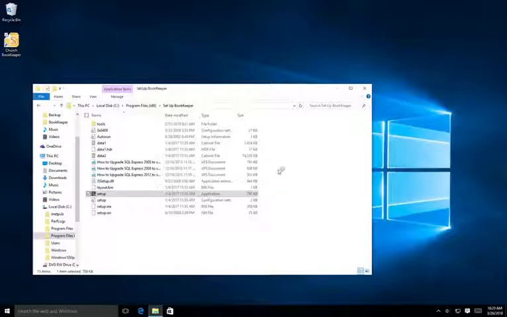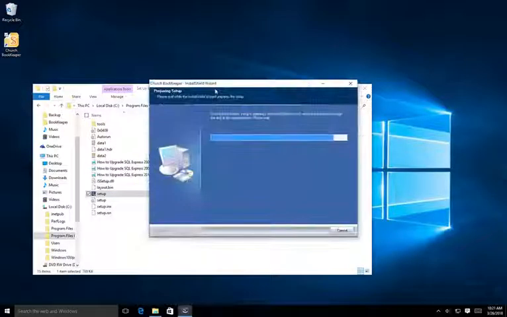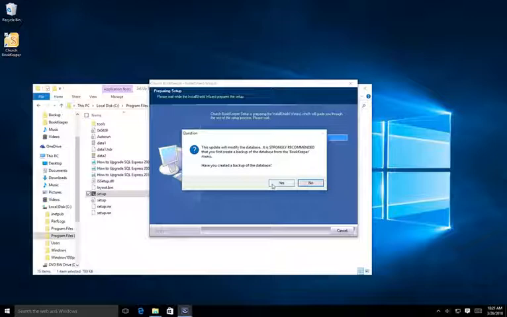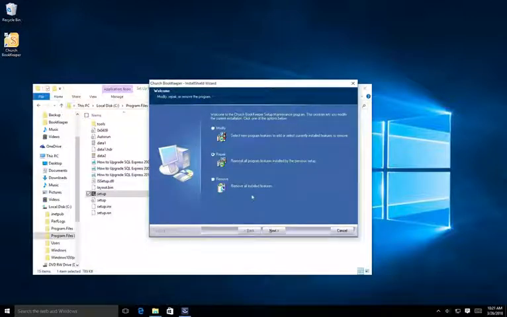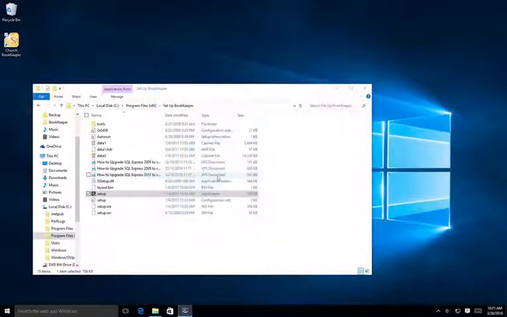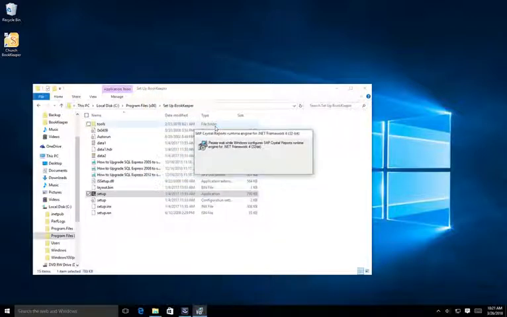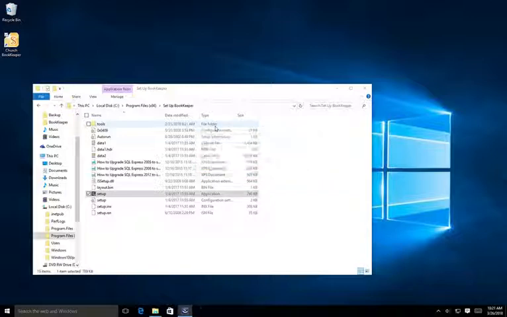Choose Yes to allow changes to be made, and we're going to choose the Repair option. It's warning us that we need to make a backup, which we've already restored, so we could just choose Yes, and then we're going to make sure Repair is selected. So next we're going to choose the Next button, and this will be a very quick install because it's just going to update our database.